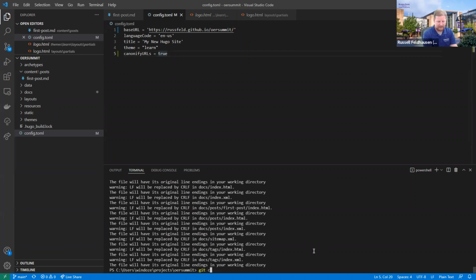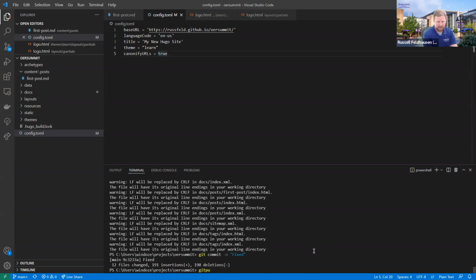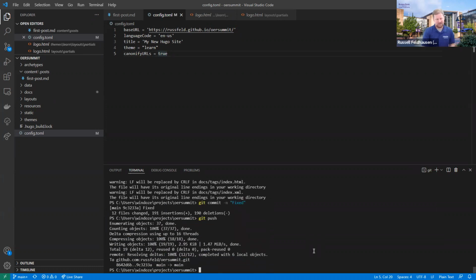And then add commits. And then push. And all of that Git process is very standard. If you go through Git, you can do Git add, Git commit, Git push, very simple. And so that will re-render the website under this URL, which is the URL I got from GitHub.